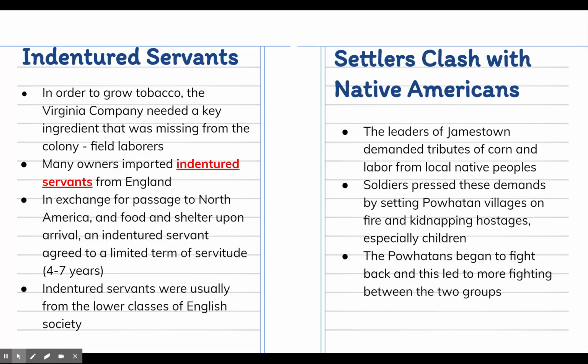So with the Jamestown settlers, their relations with the Native Americans initially were not good, but within this tribe, the Powhatan tribe, some of you may know this is the tribe that Pocahontas was from, and so they were eventually able to find common ground, find a way to work together. She eventually married an English settler and moved back to England, but not all relationships between the colonists and the Native Americans varied. So here, not good at first. We'll see from some of the other colonies, the relationships were a little bit better.